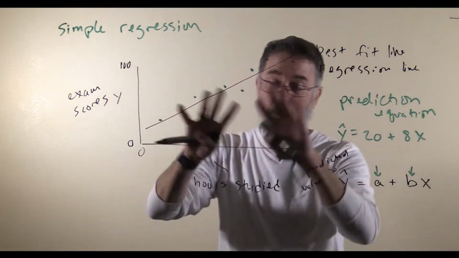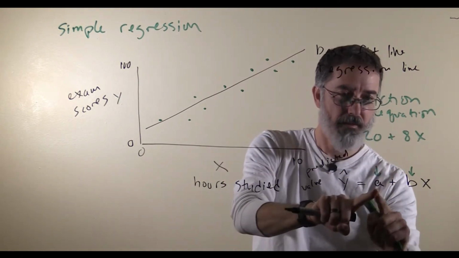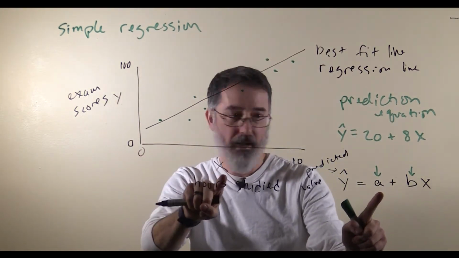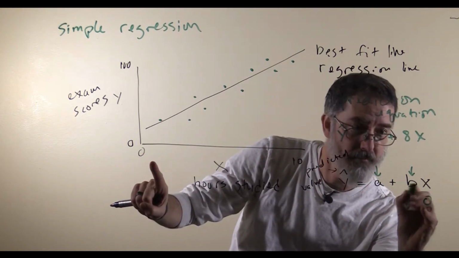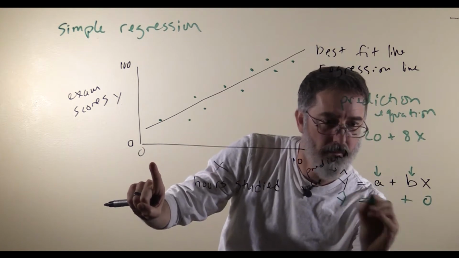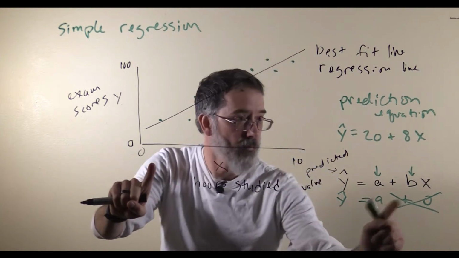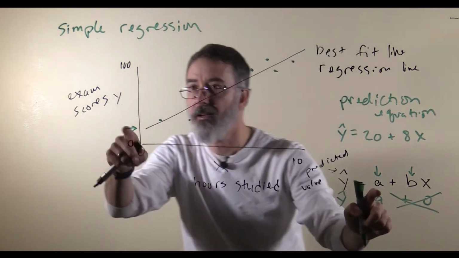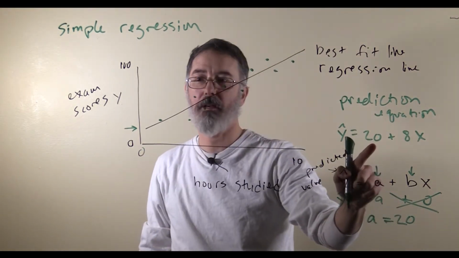And so the way I was able to do that is to find out what the intercept is. That's the value for the exam scores when x equals 0. So if you plug 0 in, it doesn't even matter what the slope is because this is all going to be 0. So here, this is all gone. And whatever y is, when x equals 0, that's your intercept. And so here, I guess, that's about 20. So that's how I figured out what the intercept was here.